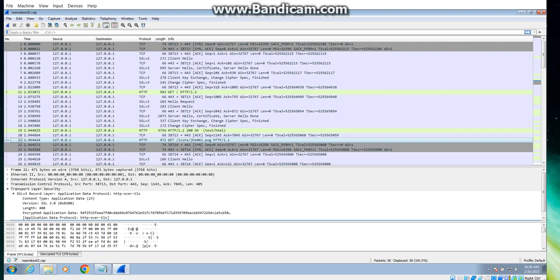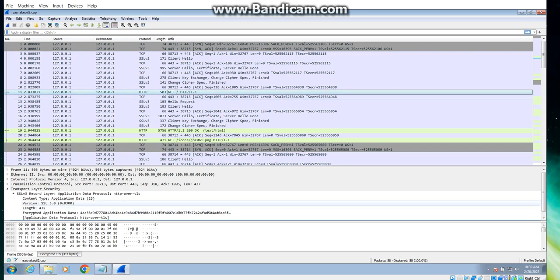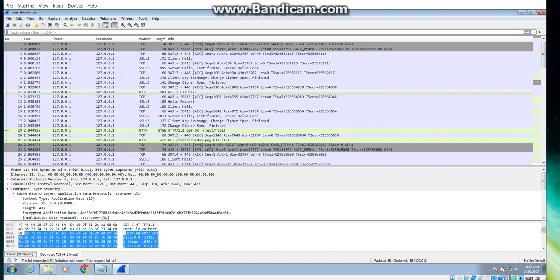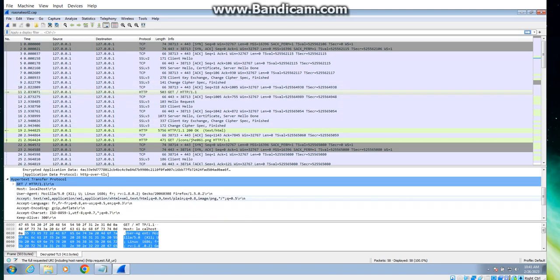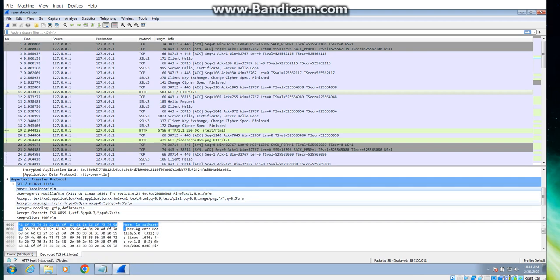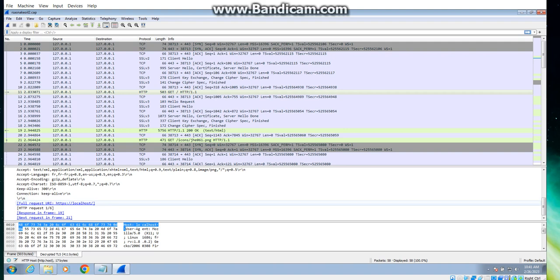Okay, now that we've imported the RSA key into Wireshark, if we go back, we can see that the data stream is now unencrypted. So this is packet 11 and packet 21 from earlier. We can see that we now have it like an HTTP traffic where we can analyze the application data. Okay, so now if we scroll down, this is the HTTP traffic now that has been decrypted, and now we can see the user agent, we can see the host for the application data, and we can see the request URL. So this is how we can decrypt HTTPS traffic using Wireshark.